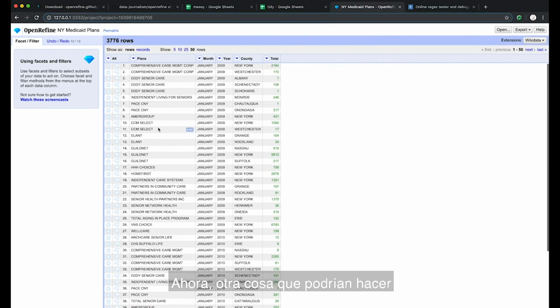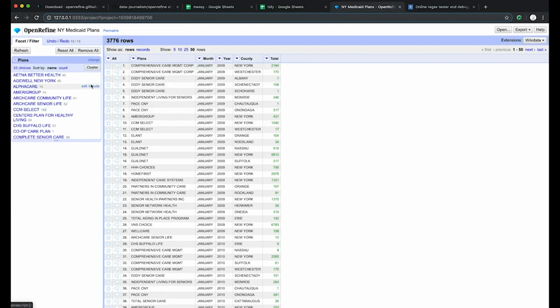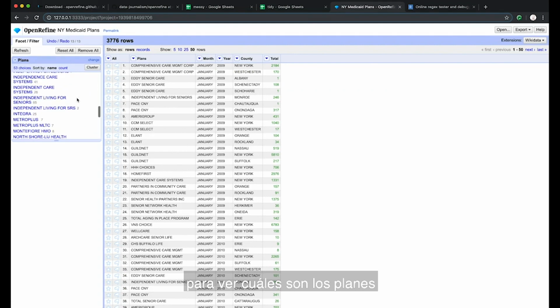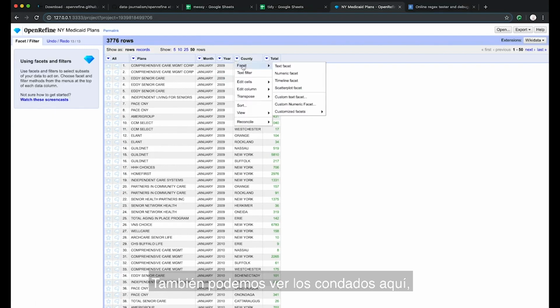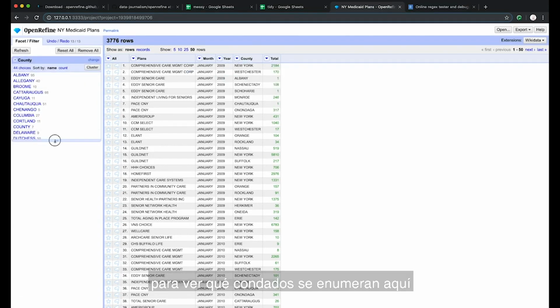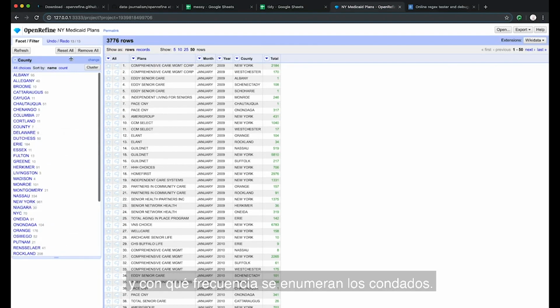Now, another thing that you could do is to use a very powerful tool, so we can create a text facet here to see what the plans are, and then we can categorize them. We can also here see the counties, creating a text facet to see what counties are listed here and how many times the counties are listed.